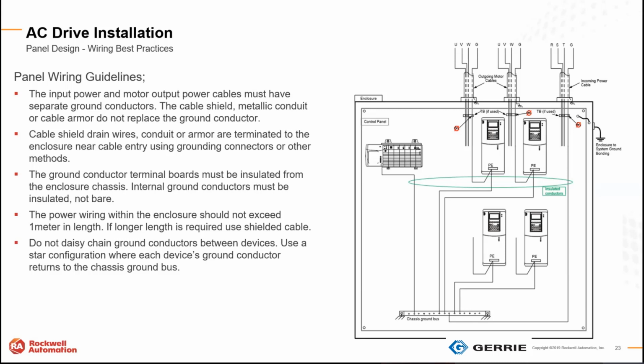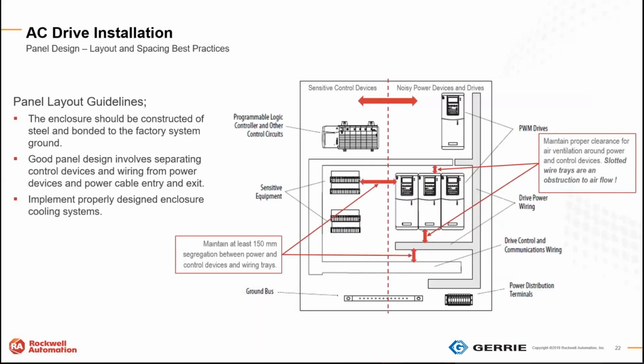So again, if we can follow these as closely as possible, to get the motor lead as close as possible into the drive, as well as the incoming power cable, with a common chassis ground bus brought back in, it makes life a lot easier, and there are very few issues when we do that.